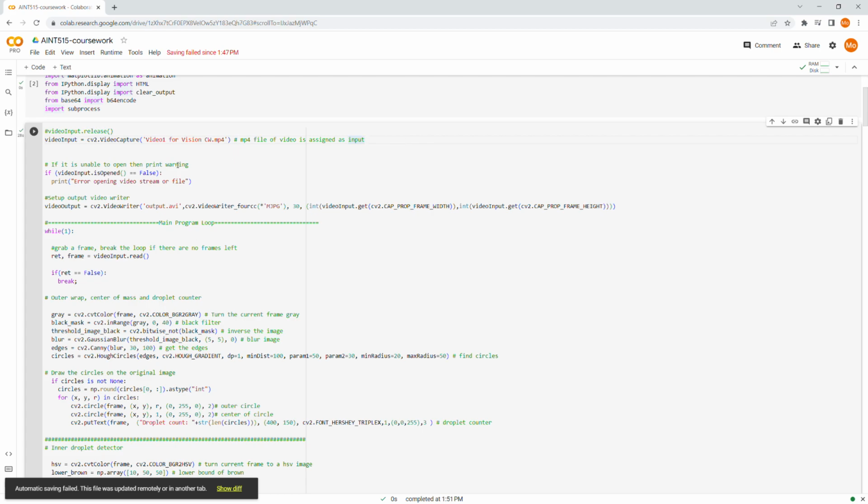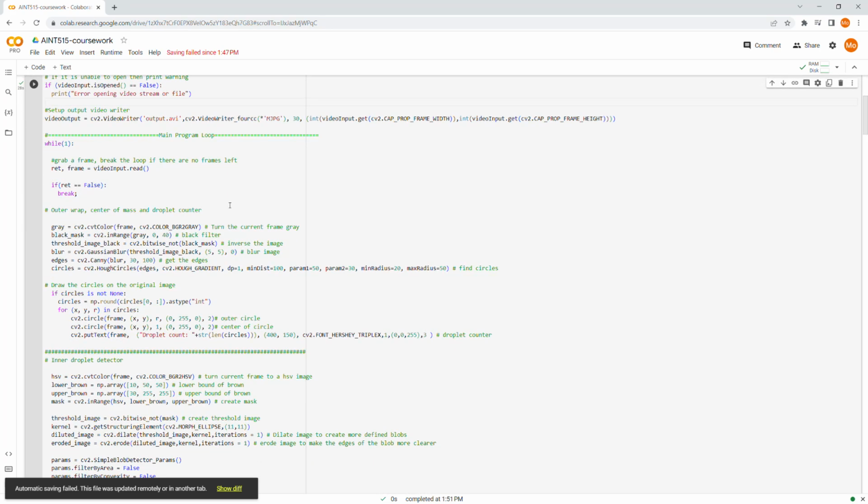So I first start by inputting the video file and put it in a variable. I check whether it was opened successfully or not, and then I define the output as well so that we can see the video. I start with a while loop where I'm starting the video feed. This is where we will have access to each frame of the video.